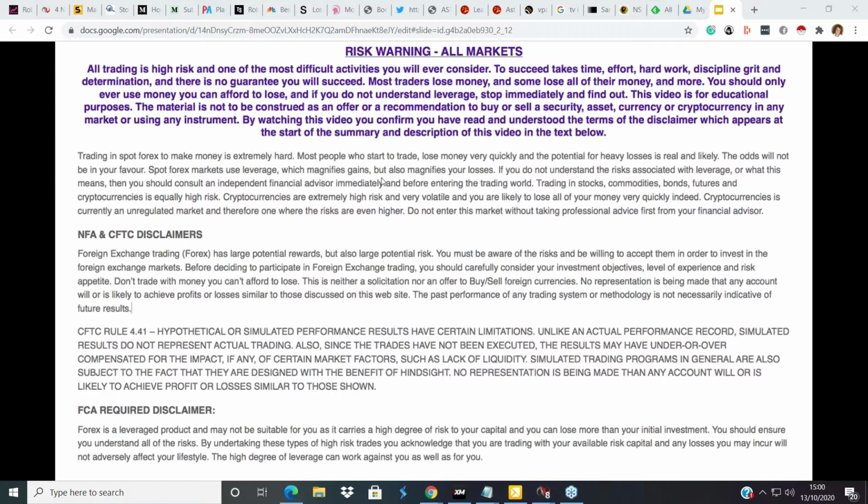As I said, welcome to this afternoon's session where we're going to be looking at the indices, some commodities, and we're just going to take a quick peek at what's happening in the forex market, because there have been some very nice moves, certainly on the dollar and the British pound.